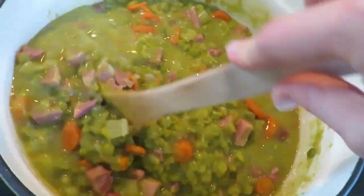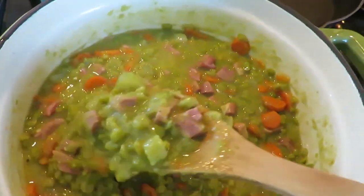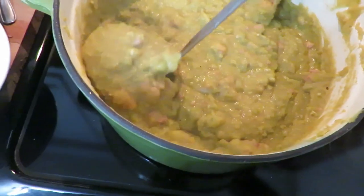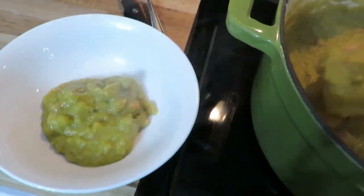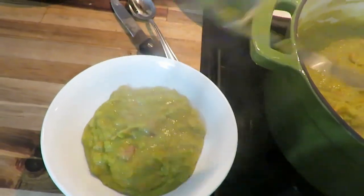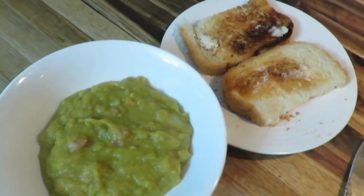I added the ham that I had pre-chopped and that just added a nice touch of flavor. I did run out of chicken stock so I made sure to add enough water and a little more seasoning because it started to lack flavor. It's nice to have enough chicken broth or chicken stock so that it has an adequate amount of flavor. My mom had given us some homemade bread, so we toasted some along with that soup — it was just a super simple, delicious weeknight meal.